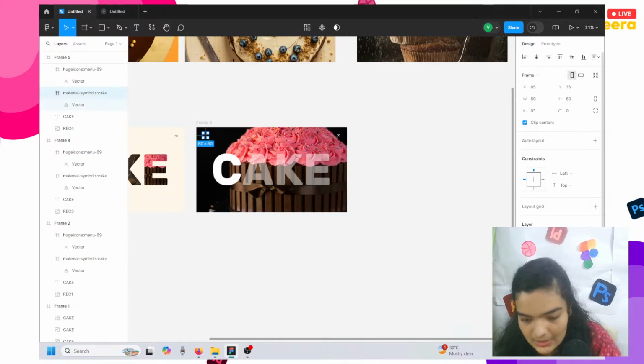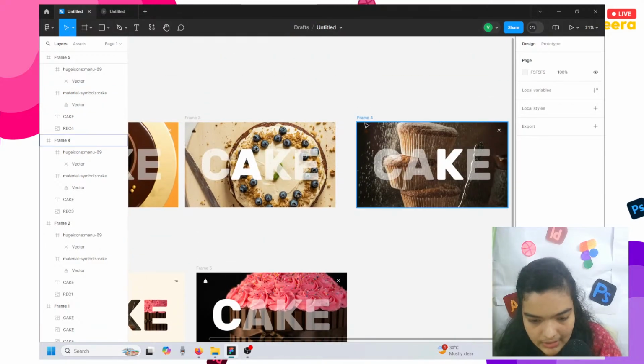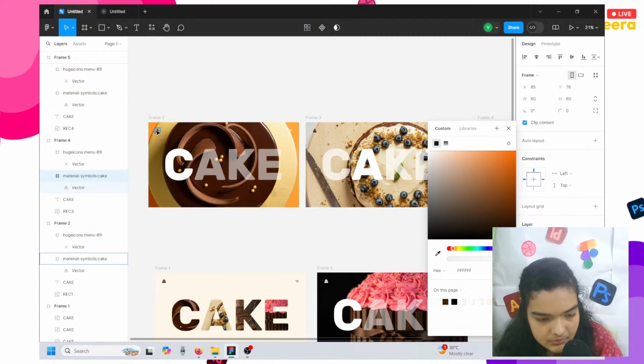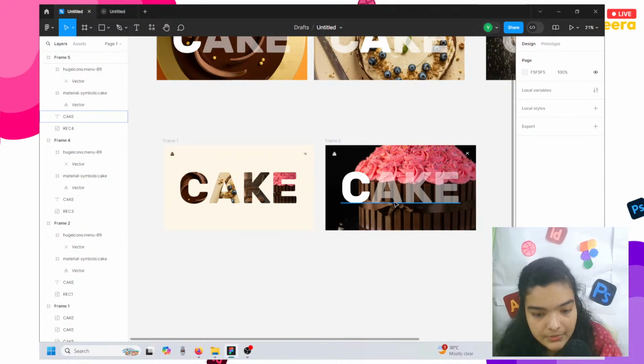Okay, one last thing that we need to take care of is these logos need to be white. If your background is dark, you always want your logos to be white, because dark on dark is not a good combination. This looks fine. We'll just go ahead with it. This is the most beautiful one in my opinion.